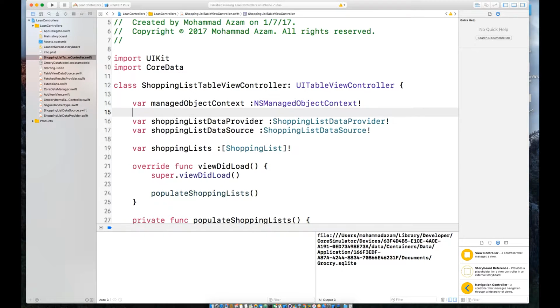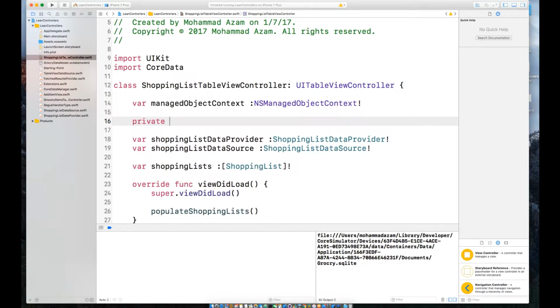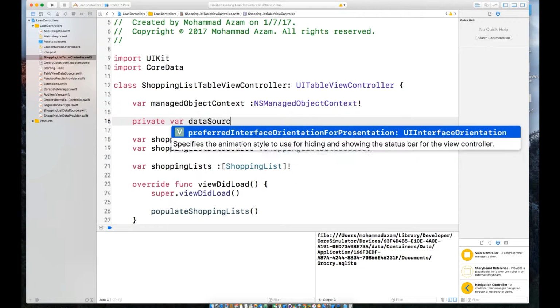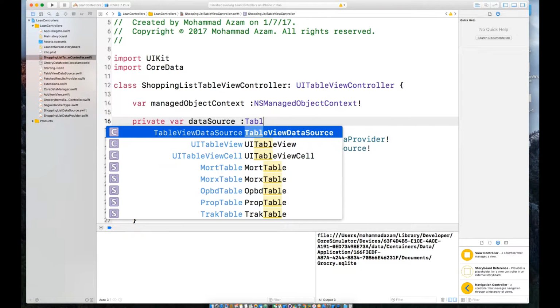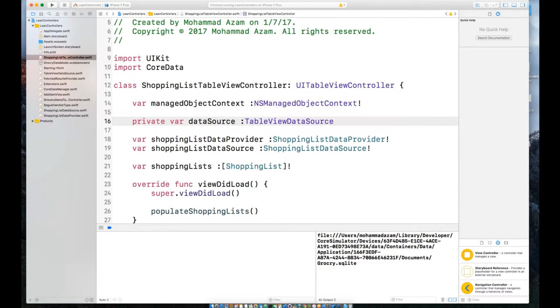So let's create that. If I say over here private var data source and table view data source. See, I'm not saying shopping list data source, grocery item table source. I'm just saying table view data source. This data source is going to work with the table view itself. And this is of course a custom class.